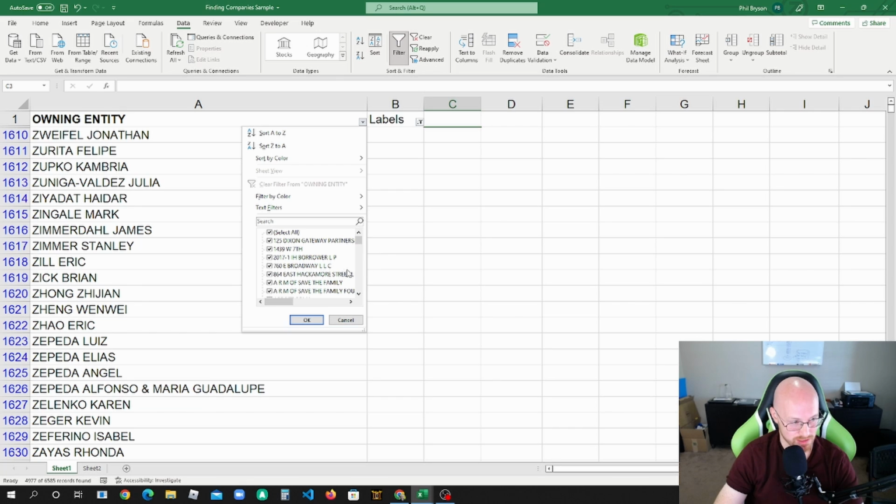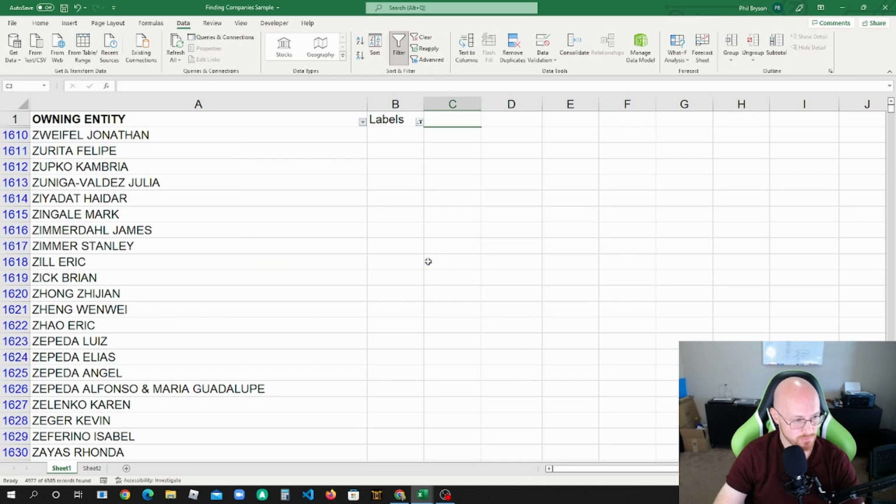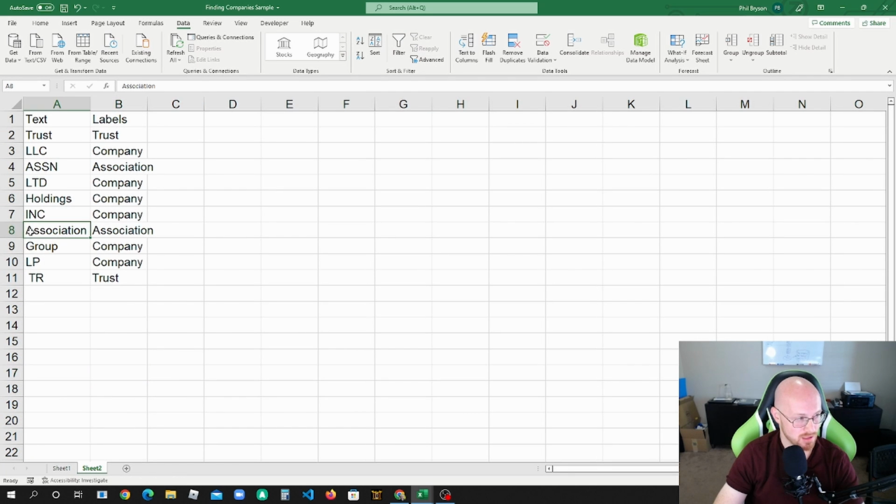So like right here, I can already see L space P, L space C, foundation, so there's LLC again, foundation, so I'm just going to add some of those in here for now.